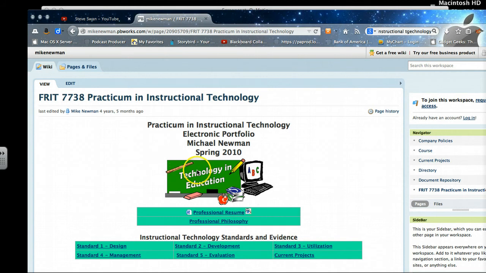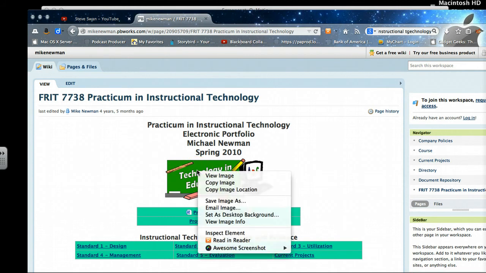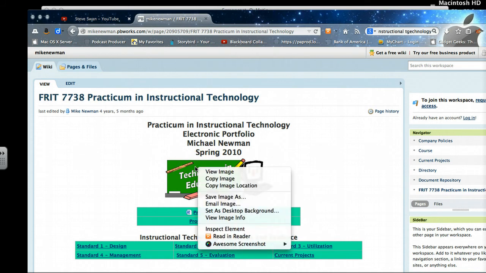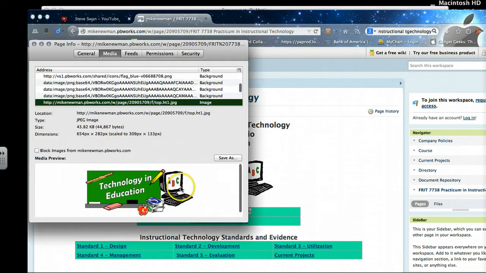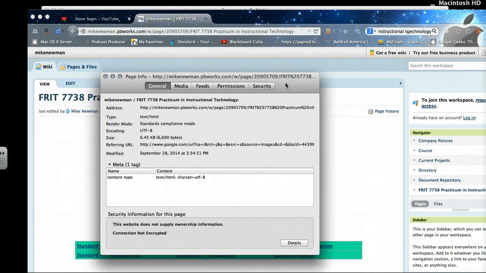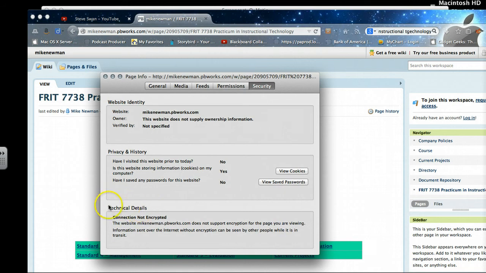As you can see, I can either look at where it is, or I can get the image info. And at some point it's going to say here under General whether this is copyrighted or not. Nope. As you can see, this website does not supply ownership information. What does that mean? It means it's not been copyrighted.